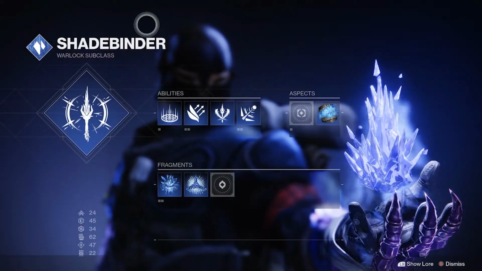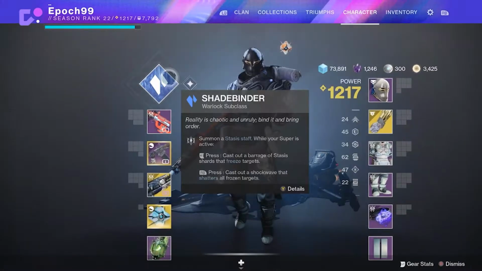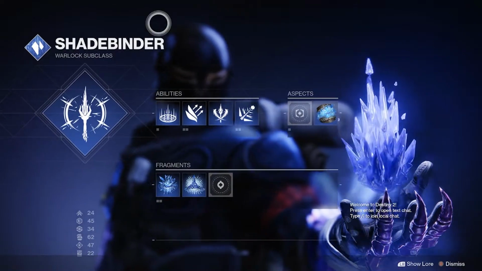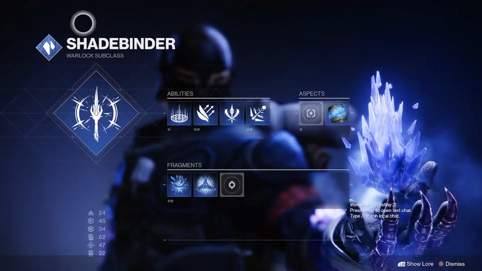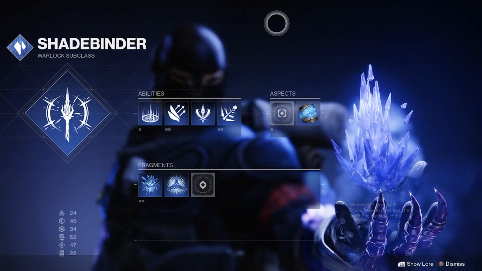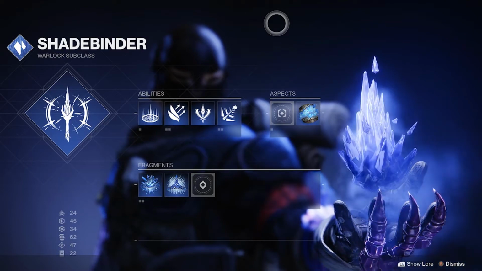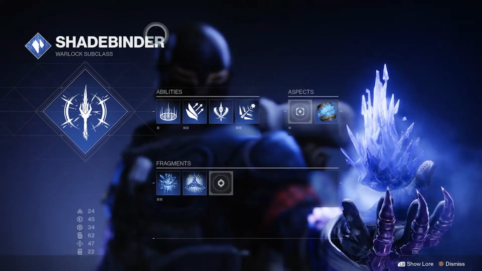So they've expanded the class loadouts so much in Destiny 2, it's kind of crazy, and it's amazing. Once you've done the appropriate quests to earn the aspects and the fragments, that's really where your class loadouts start to go absolutely crazy. So right now I am running basic Shadebinder.